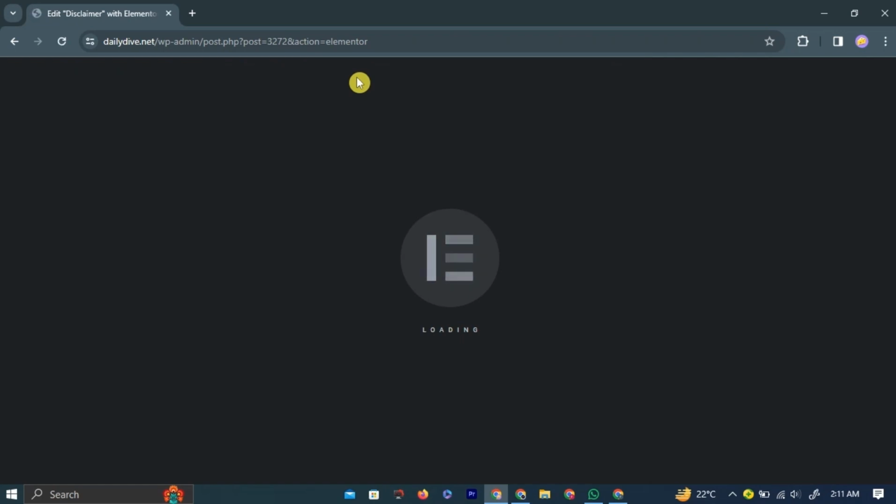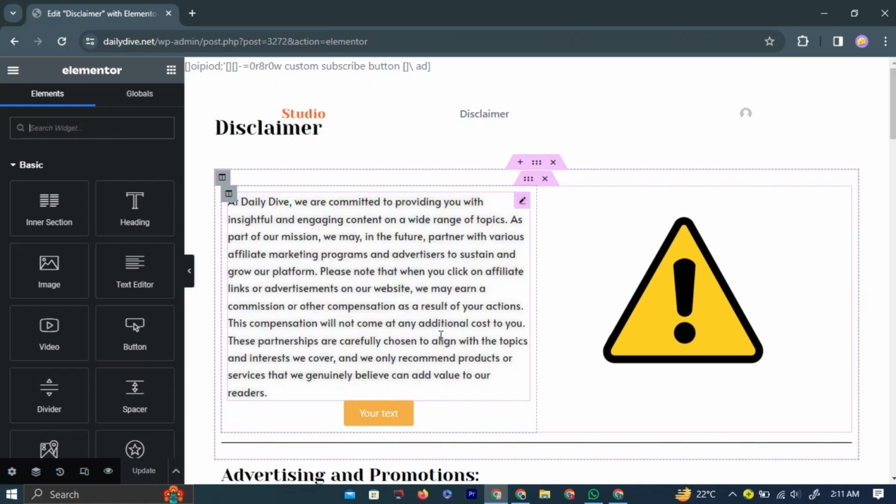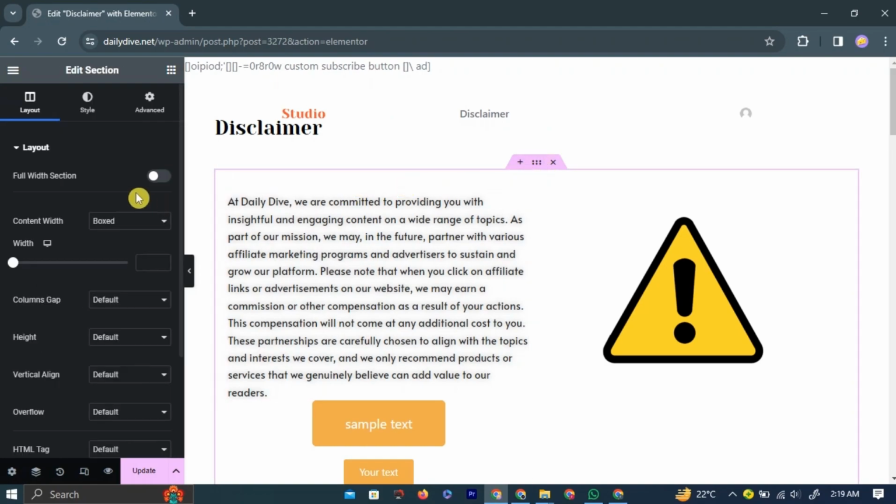This will load Elementor. Wait a few seconds for Elementor to successfully load. Once Elementor has loaded, you will see the Elementor page, Editor, Layout. To create a full-width page, simply left-click the 6 dots icon on the page to open up the page editor in the left navigation bar.